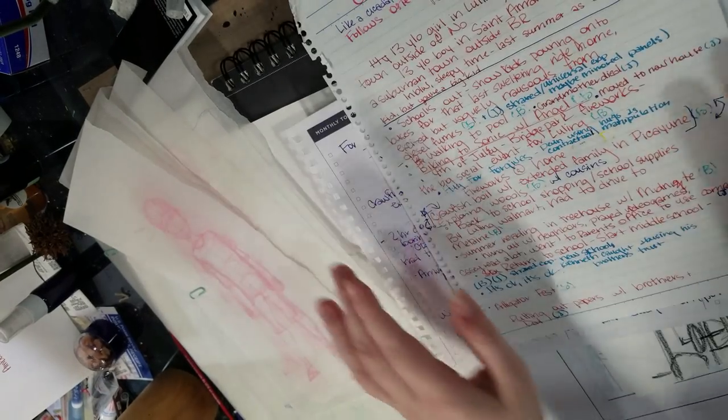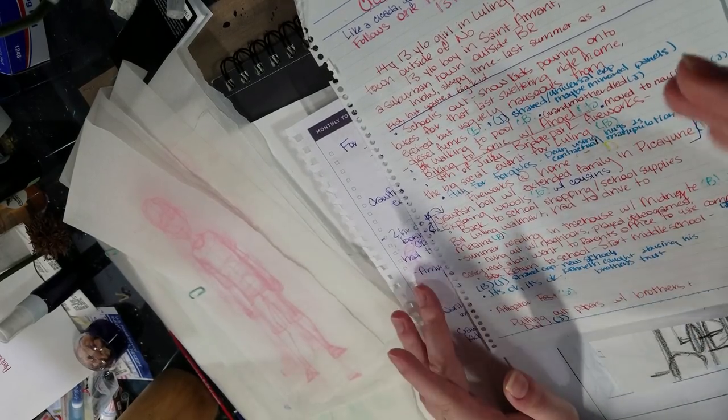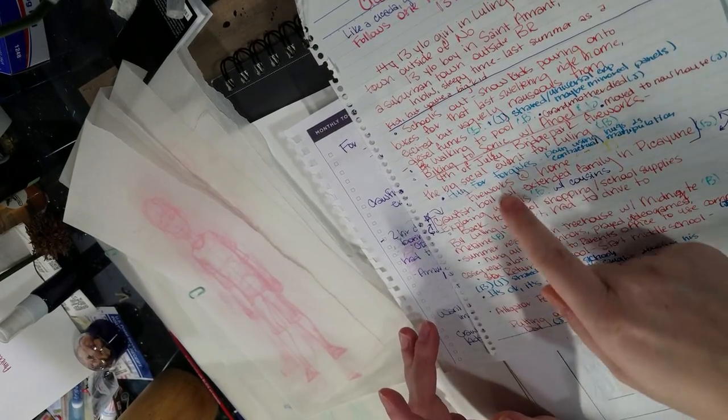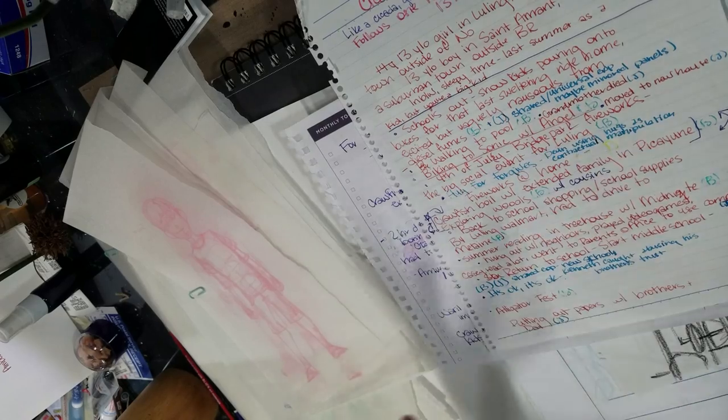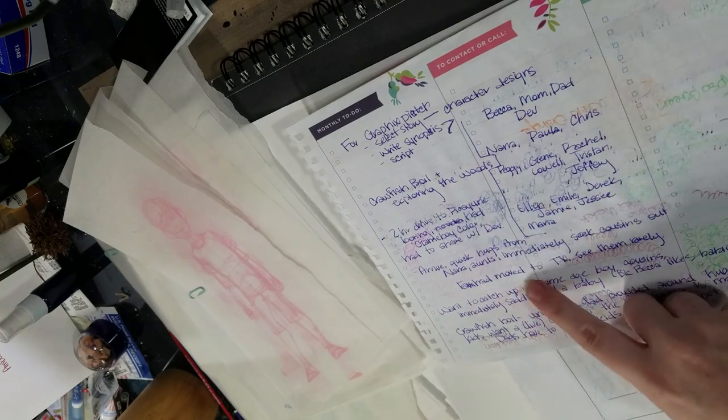and then I made an outline of all the events that would happen in the graphic novel in general. And then I picked my favorite one in order to expand it into a pitch. So Crawfish Boil with extended family in Picayune, exploring the woods with cousins, is how it started. So then I expanded that out.